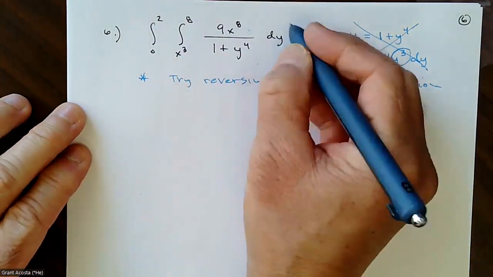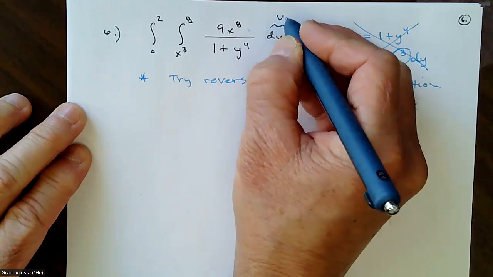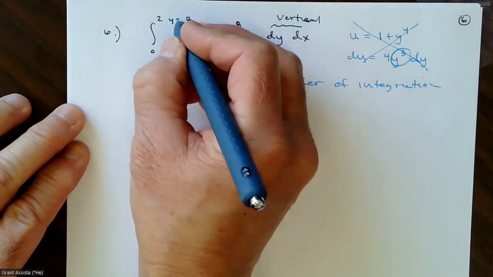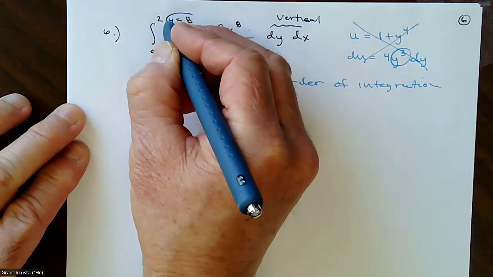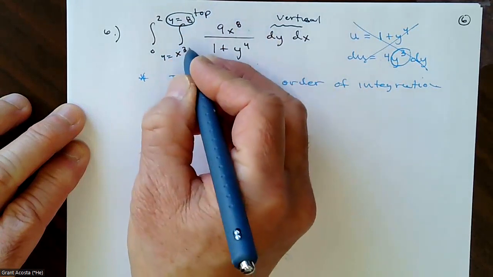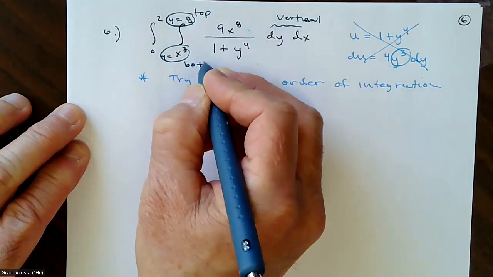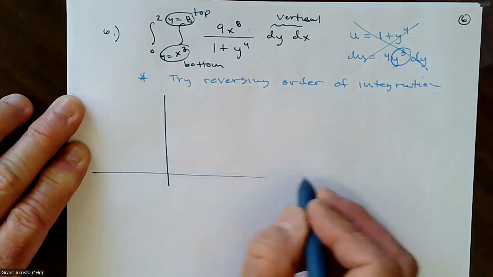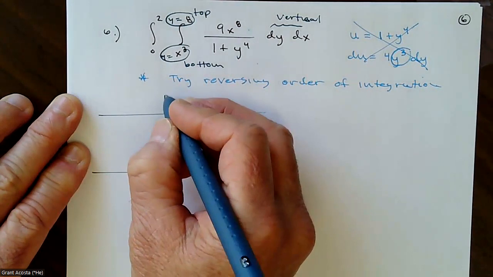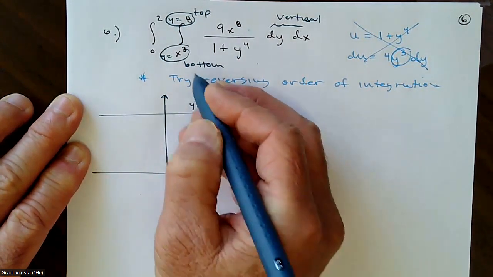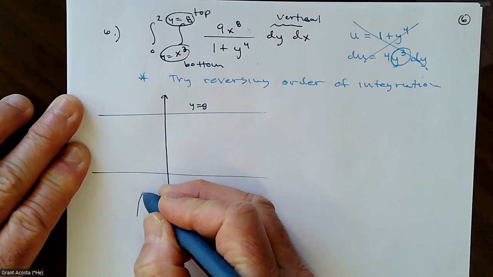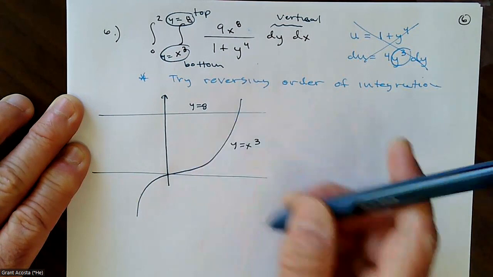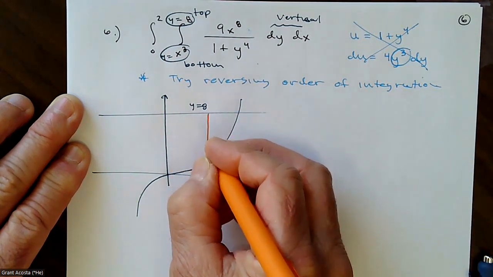Okay, so then this time, because it was dy dx, I know that my region of integration was written using vertical rectangles. So I know y equals 8 is my top function, y equals x cubed is my bottom function. I know y equals 8 is a horizontal line. Y equals x cubed goes to the origin like this. And so I can picture some rectangles, top to bottom.